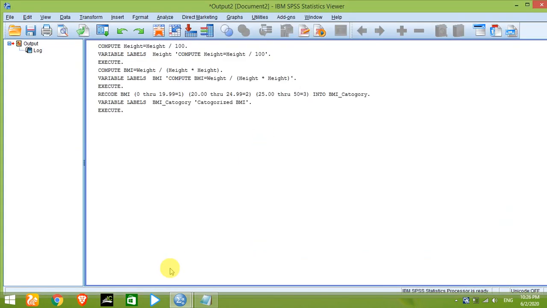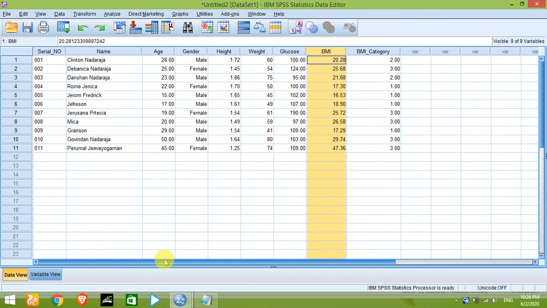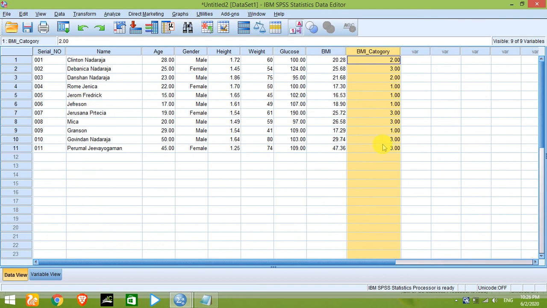So this is the output view in the data set. You see, this data is categorized. That means you are recoding this variable into a new variable called BMI category.